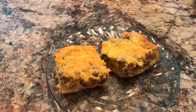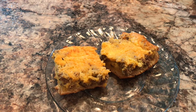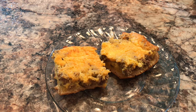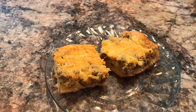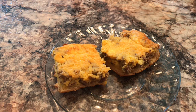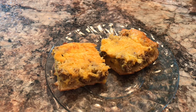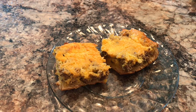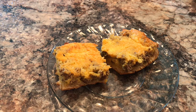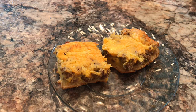I also wanted to add — if you've made it this far in the video — you don't have to use sausage. You could use bacon, ham, or mix different meats. Feel free! This is a very versatile recipe. You could even do veggies if you don't eat meat — green peppers, red peppers, onions, broccoli. This could be something really yummy too. I just made it with sausage because I love it, even though I very rarely eat it.